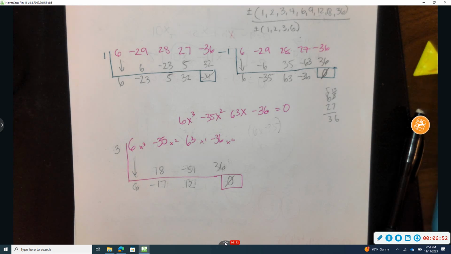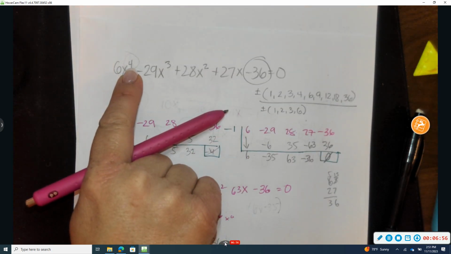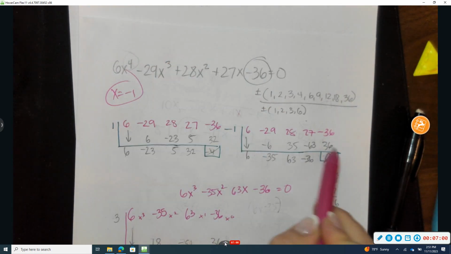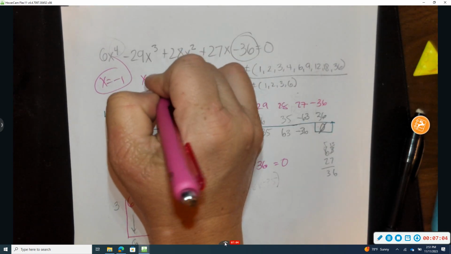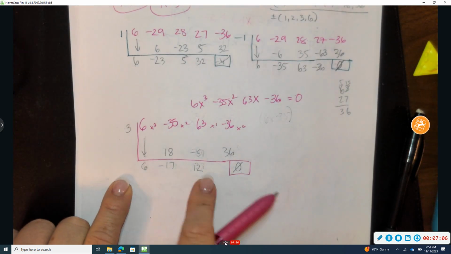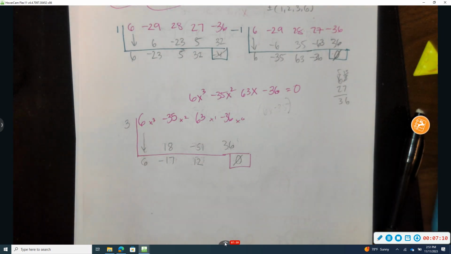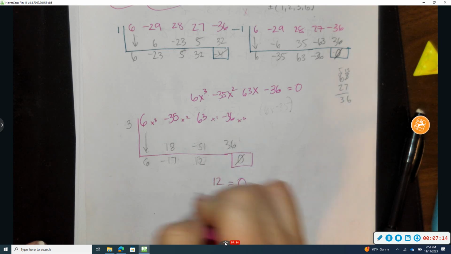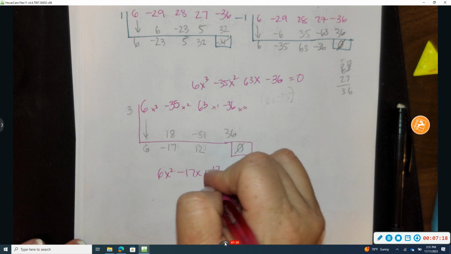Okay, so what does this mean? Of these different solutions, I know one of them is x equals negative 1. Right? The output is 0. I know another is positive 3. And now it's wonderful when it's down to just 3 numbers, because now we have this trinomial, and we can see that the largest degree is going to be a 2. So x squared, 1x, and no x.